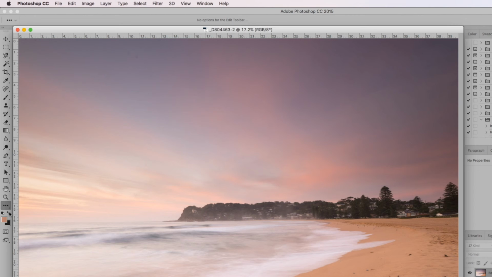This one here is just for switching. See here, we're switching between foreground and background. Your foreground color, obviously your background color. This is just to switch back to original black and white. So for the majority of the time, you're using a black brush and a white brush. The reason for that will be explained much later in more videos when we're talking about masks and layers and so on. But this one just brings it back to your original. This one switches between the two. Basically, it brings your white to the foreground, puts black back to the background, and vice versa. This is again a quick mask tool. We'll go into this a little bit later on.